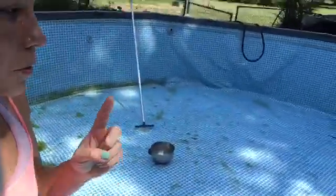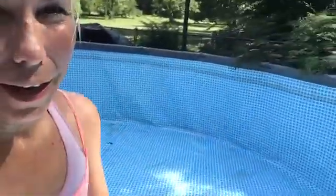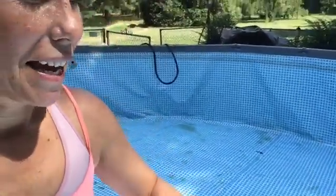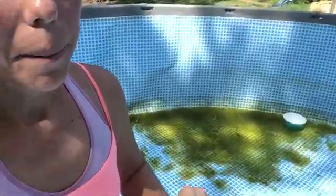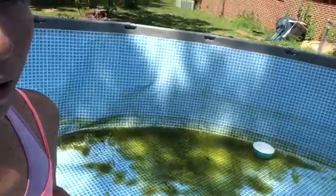Okay, so look how sparkly! This is one of the benefits of having a pool that is unlevel. Okay, so we're able to clean everything from this side. We're spraying it with bleach and scrubbing it and then spraying it with the hose a little bit and then spraying it out. But as you saw earlier, we are using buckets to get this water out.